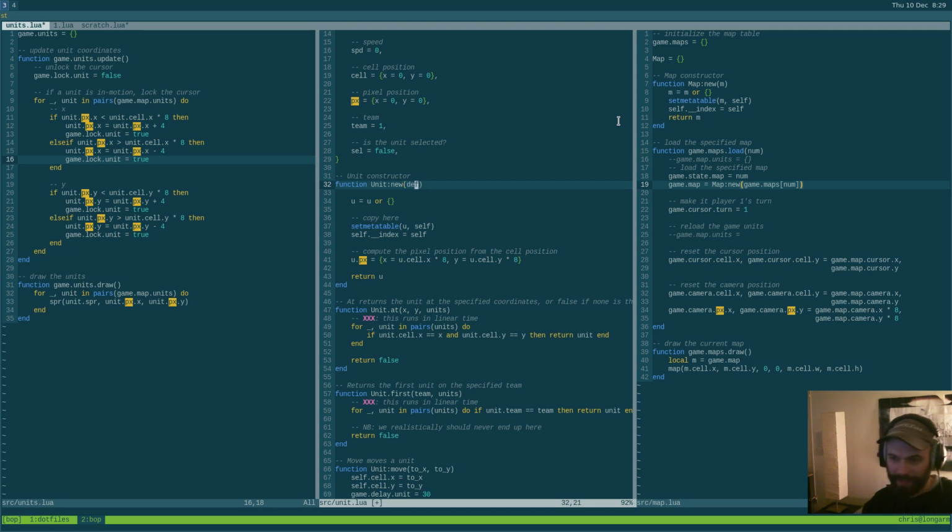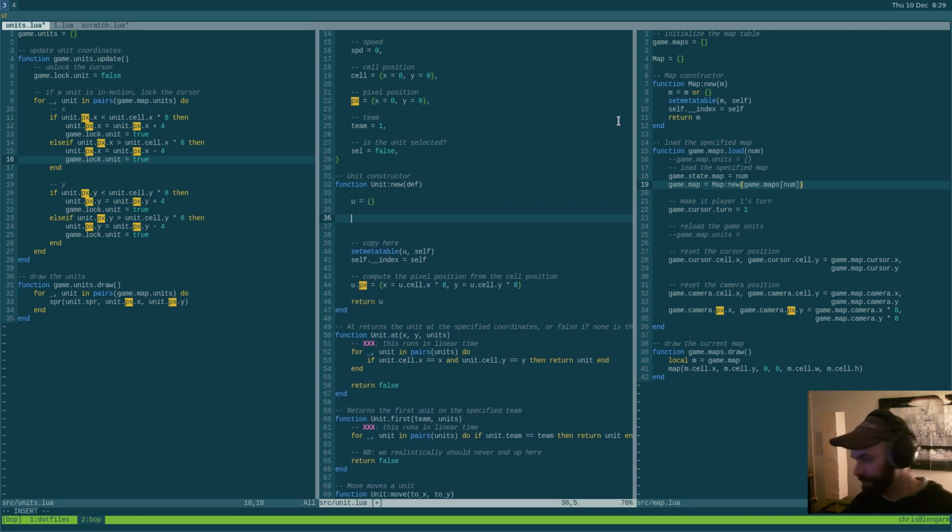Call this our map definition. So we should be able to use an empty table, and then let's see what this does for us here.